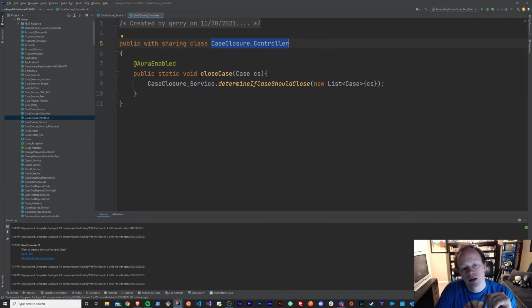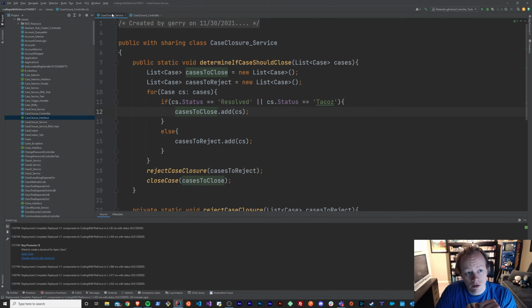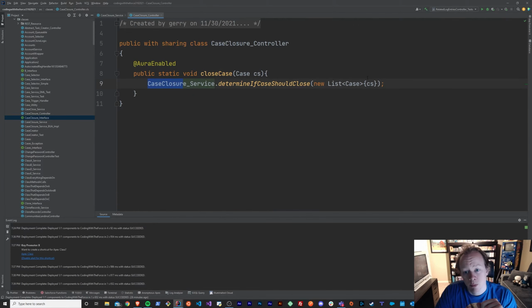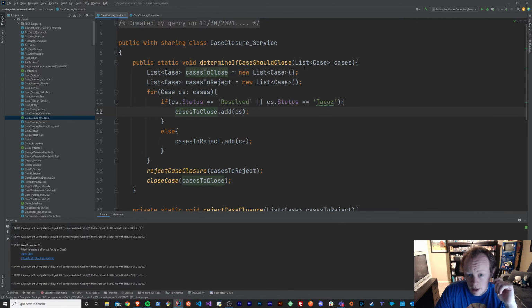And the Lightning Web Component, on a button click, will call this close case method in the controller, which then calls out to that case closure service class we were just looking at, passes it a list of cases, and does its thing, right? It determines whether or not it should close.